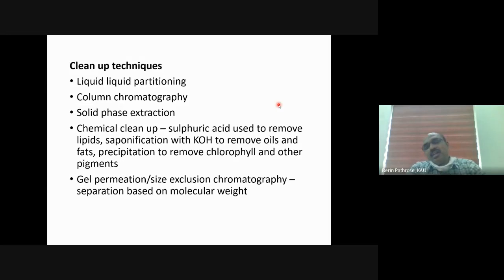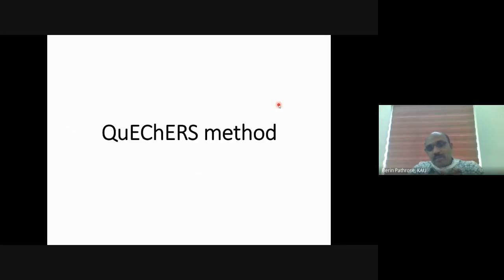So up to this, what I have told were the major extraction and cleanup techniques adopted in pesticide residue analysis, say till 2005. In 2003, a method was invented by a person called Anastassiades, and that method is called the QuEChERS method.